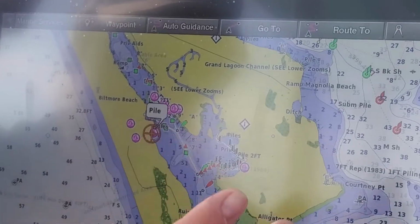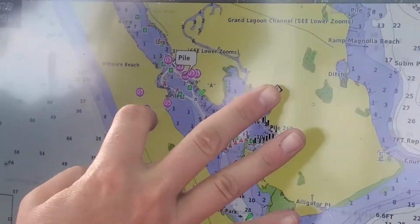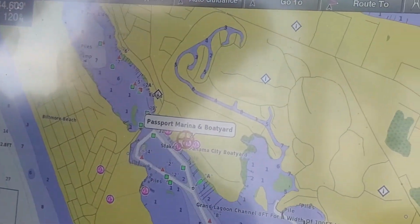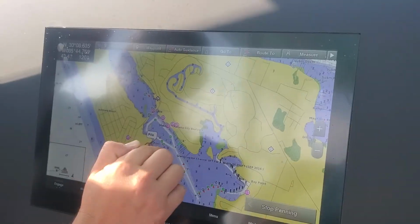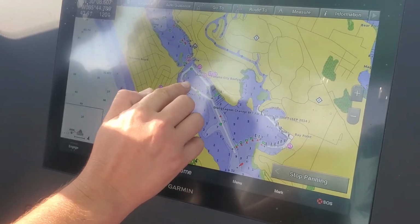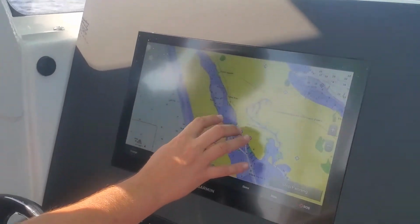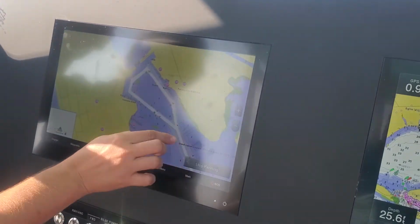All those little sailboats are something you can click on and zoom in a little bit more. Passport Marina and Boatyard. It'll tell you what these are. We want to go to the restaurant. Yeah, we definitely will go over there and do that. Not by boat.